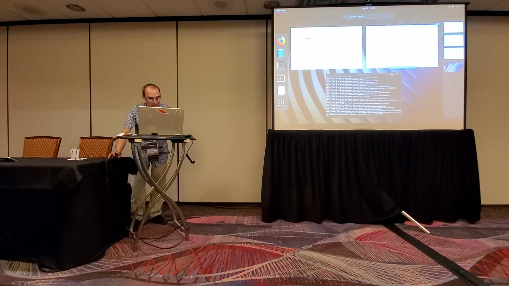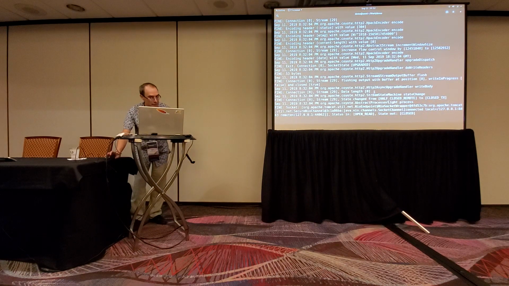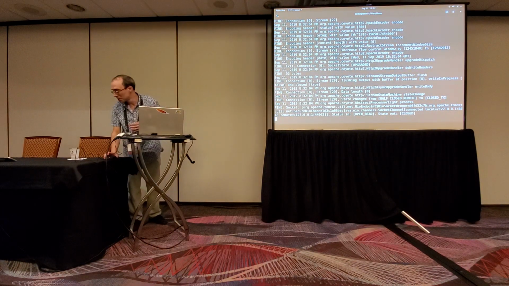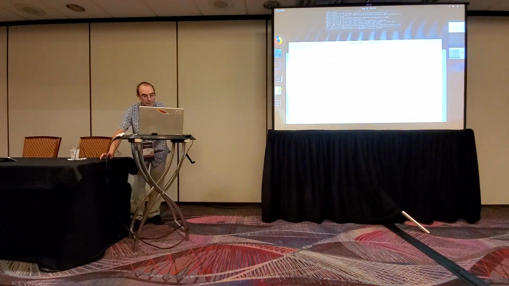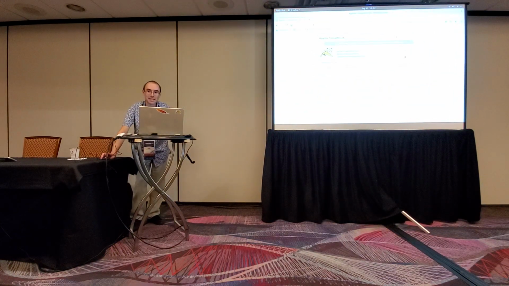I put in some tracing here, so I have fine logging for HTTP2, just to show that HTTP2 will work actually, because it's using Tomcat native. If you remember, I copied Tomcat native, it's in the bin folder. So I'm not going to access many JSPs or whatever, only WebSockets. Why?